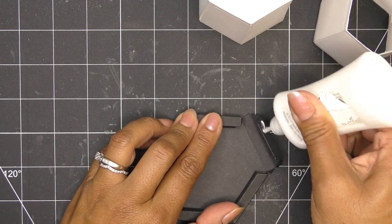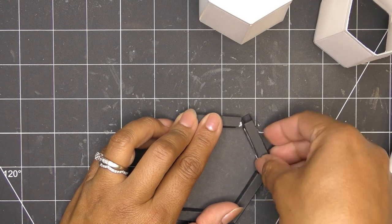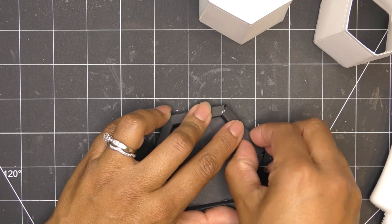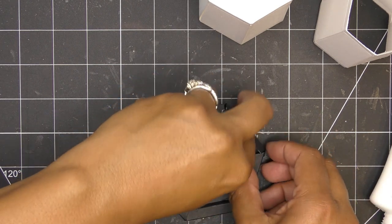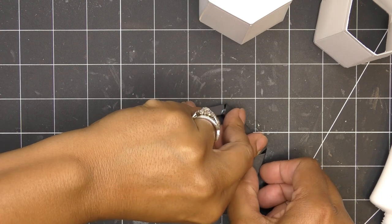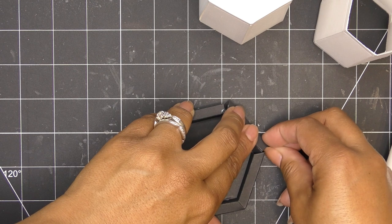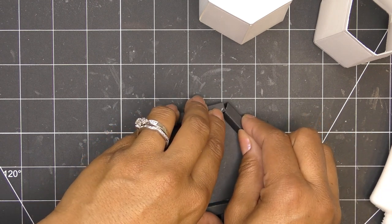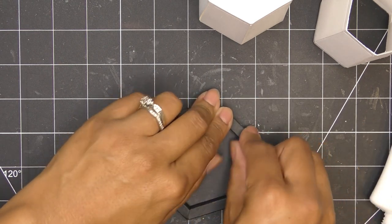And then the last one. A little glue there. And, ooh, interesting. So this last bit that's right here, I can kind of tuck it under. As I do this, push it under this one. Oh, let's get that glue tab in. There we go. And make sure it's on top of this guy. So that last one I am overlapping on top of that, under this. And that looks really good.